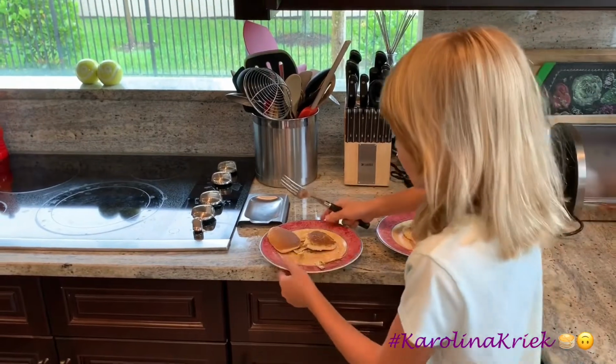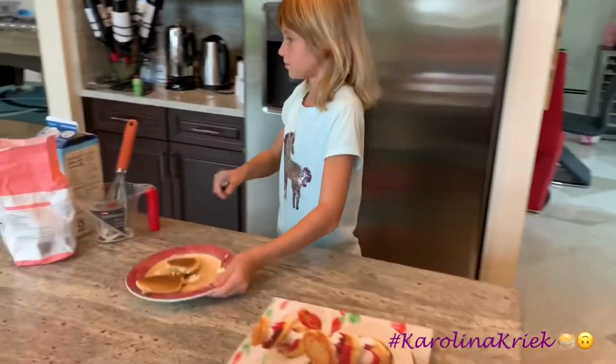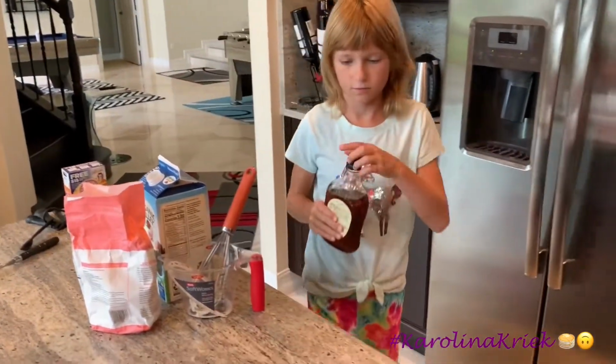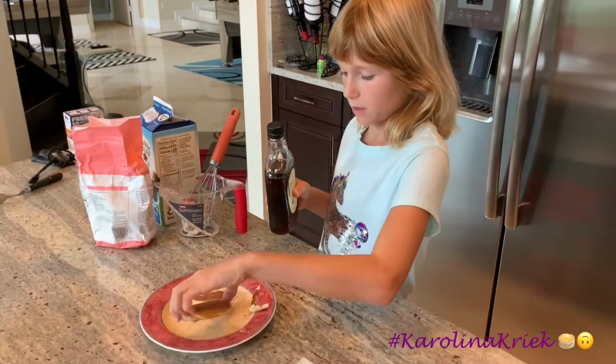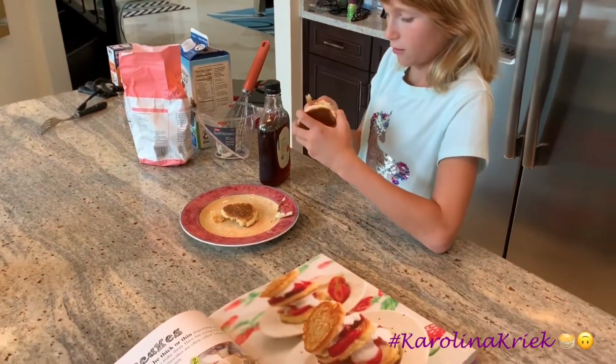I'm just gonna put it on the side. I'm gonna prep it. Gonna make a stacker here. First, gonna take this off.